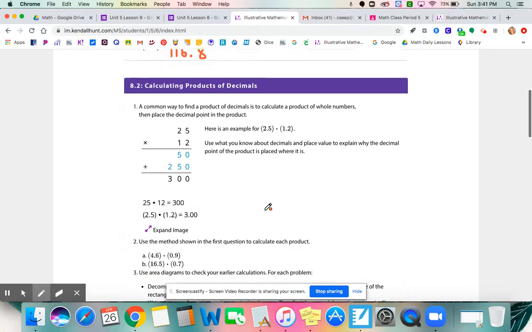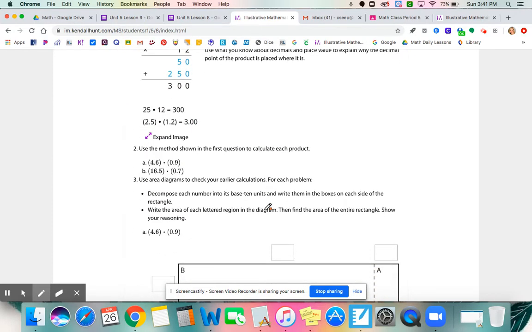I'm going to move on, and I just want to demonstrate some multiplication for you where we ignore the decimal. And so I'm going to do this one. I'm going to get some work up. 4.6 times 0.9, it's difficult to just try to think of it with all those decimals. But if I look at it without them, you can see over to the right here, I did 46 times 9. I did not think of it as 4.6. I did not think of it as 0.9. I just kept them as whole numbers.